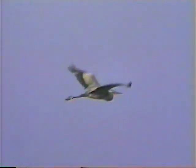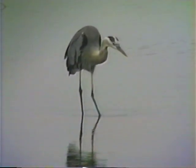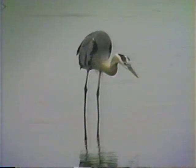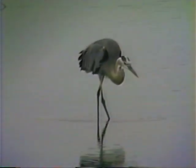Like the other egrets and herons, their heads are drawn back and their legs extended as they fly. They stalk the marshes for fish, other aquatic life, and insects, and take advantage of any opportunity. I noticed a fish that had beached itself for a few seconds on the shore. A great blue quickly scooped it up and swallowed it whole.